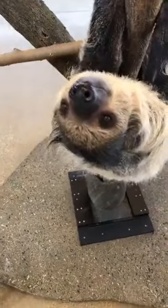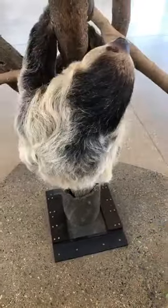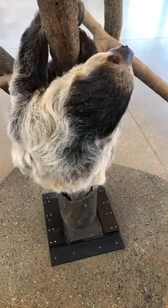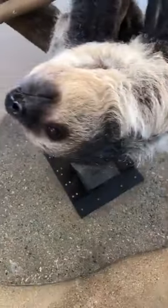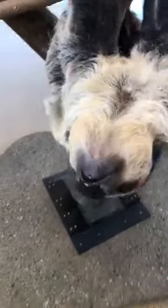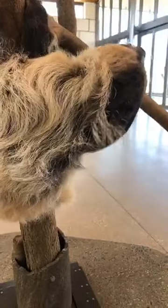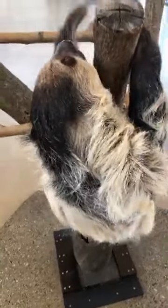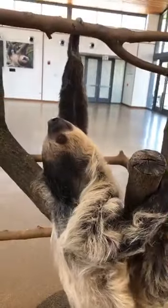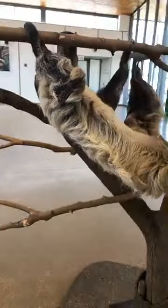We've all probably heard that sloths are really slow. Elsie's probably going to be speeding around on this tree a little bit — she's getting some of her favorite snacks and she's up for moving around during this chat. But in the wild, they definitely are very slow animals. They really only sleep around eight to nine hours a day, similar to us, but they don't spend much time moving. All their food is found up in the trees where they live, so they might sit in a crook of a tree and just reach with their arm to find the leaf they want to eat. They're not lazy — we like to call them efficient animals.